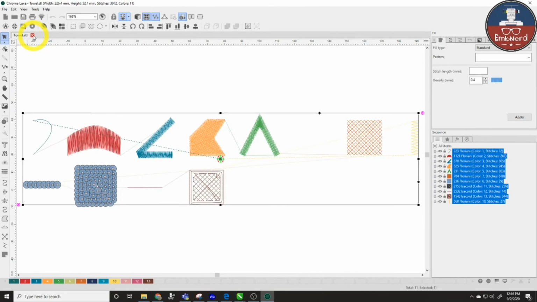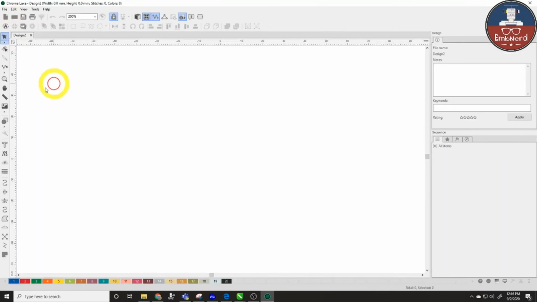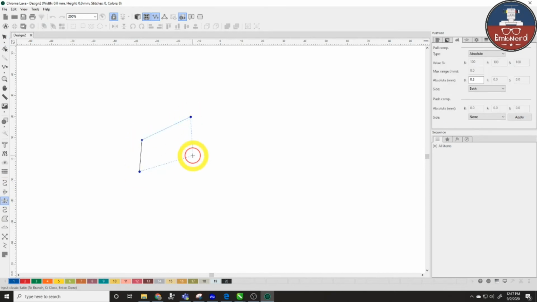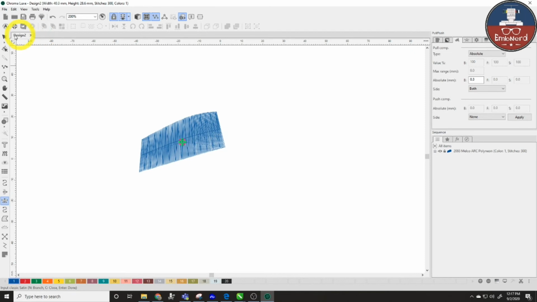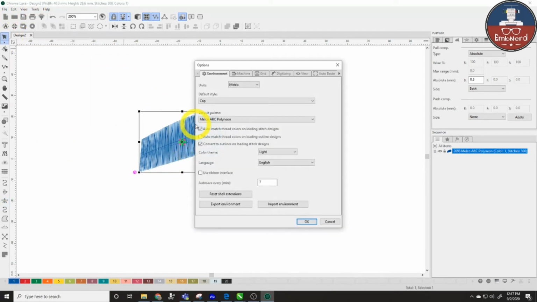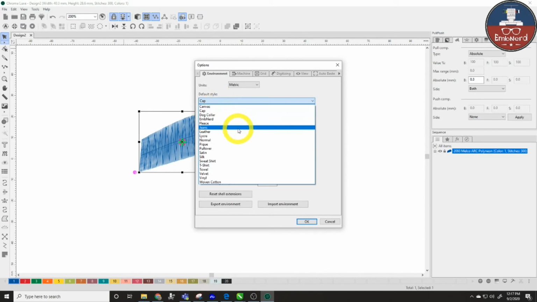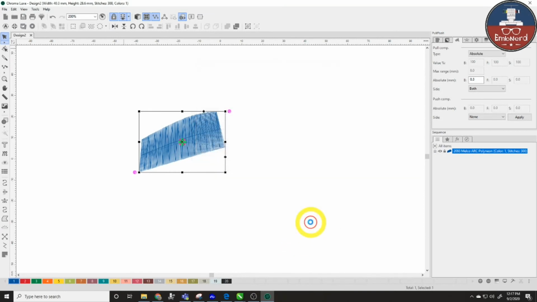So now, when we create a new document, and let's say we're getting ready to do our fabric type, we're ready to digitize. We can drop objects down and hit enter. You can see that the settings aren't applied. We'll go ahead and select that. We'll go to Tools, General Options, and I'm going to change my default style now to the EMB Nerd, and I'm going to hit OK.